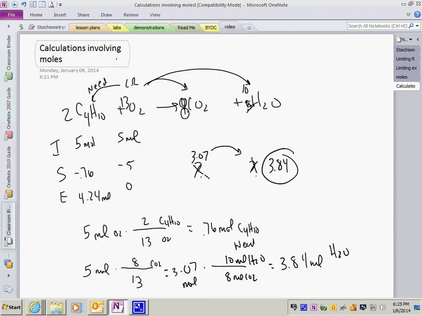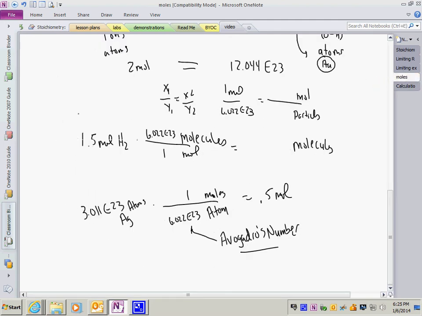Once you've done and you're in moles, of course, anytime that you want to get out of moles, you can easily just do an Avogadro calculation, from moles to molecules using Avogadro's number, so you'd multiply by that. Or if you happen to be in atoms, you could divide by Avogadro's number to get back to moles. Easily flip back and forth using a linear relationship of the Avogadro's value ratio.